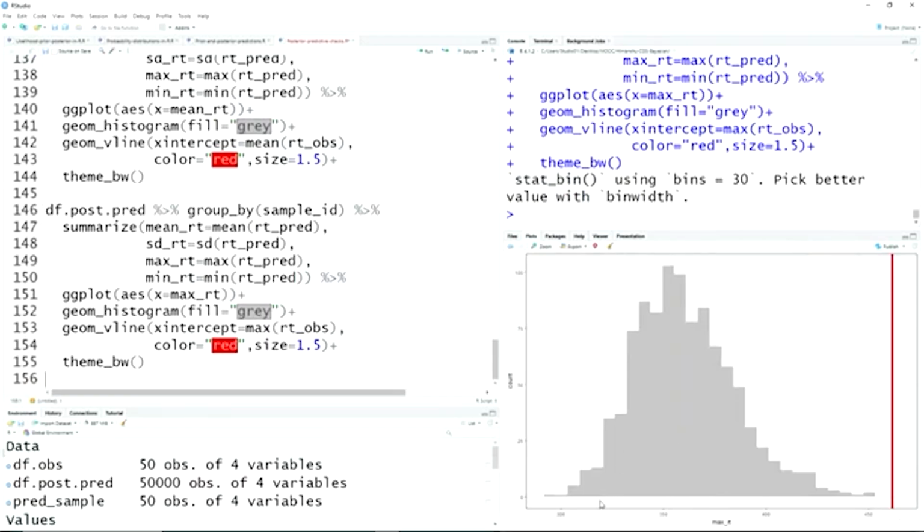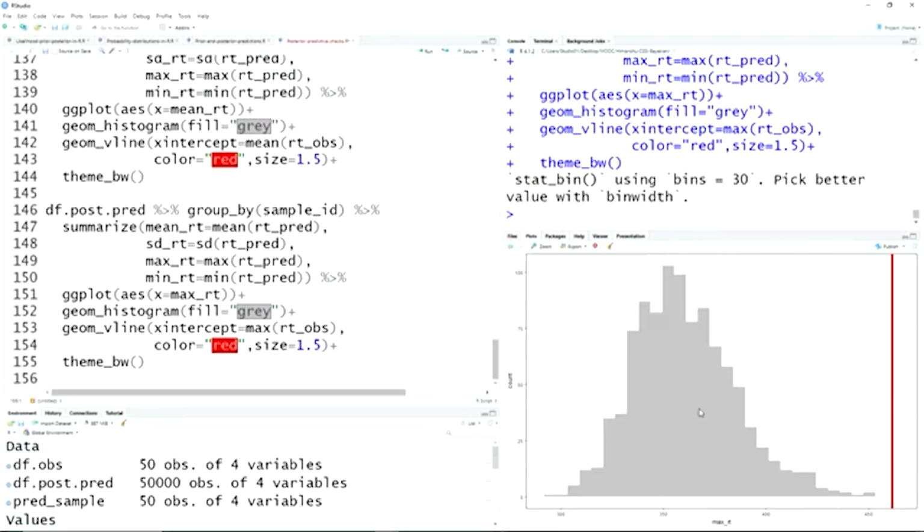See, now this is very fascinating. So the max RT in all posterior predictive samples are in the range of 320 to approximately 440. Okay, so that's the range of maximum RT in posterior predictive samples. But the observed data shows the max RT of 480 or something. So it's completely different. This summary statistic is completely different from posterior predictive data.